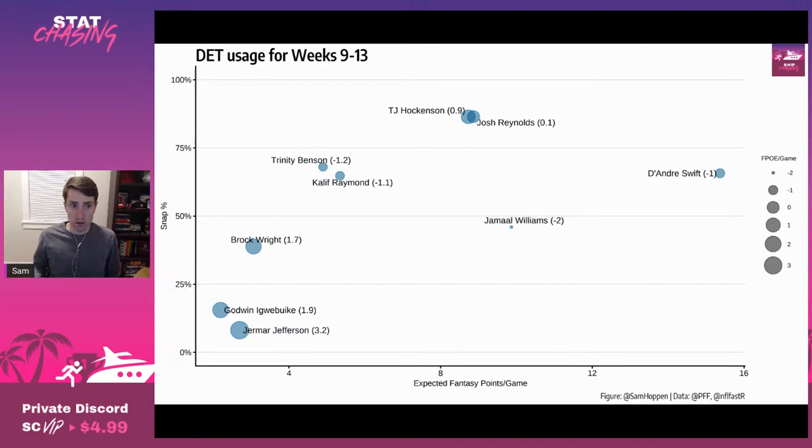And the notable thing here as well, in addition to snaps, is that he ran a route on 58% of dropbacks, which is the highest mark for any non-Swift running back on the Lions this season. He did only get four opportunities, and Jahmyr Gibbs got 18. He had 20 in week 12. So he's still getting the majority of the work and is being used when he is on the field.